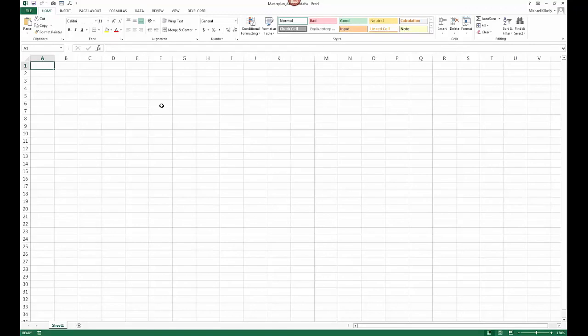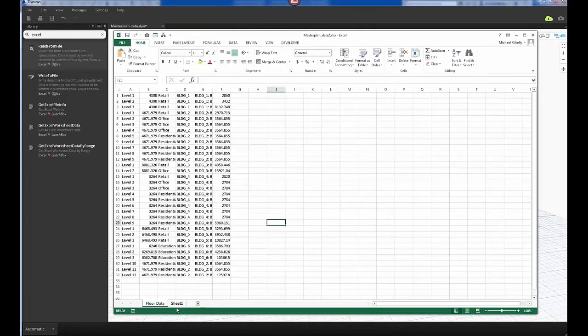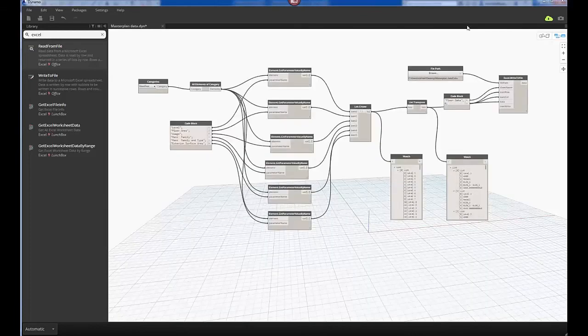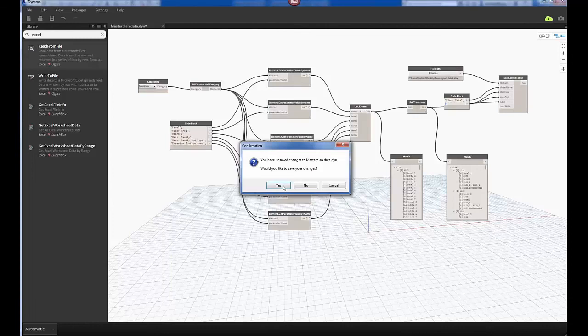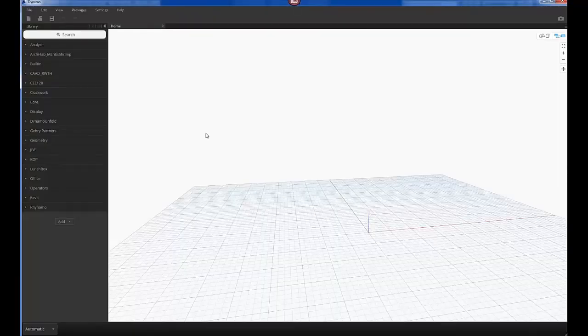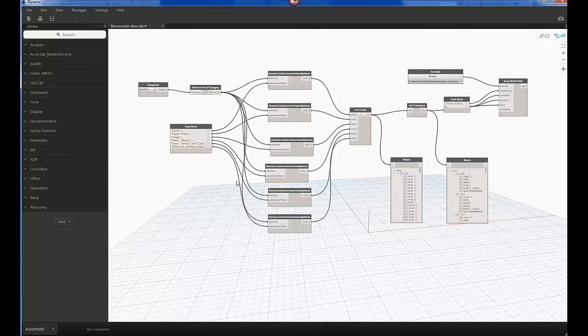So if I were to add a new sheet, for example, and add some data here, and then save that, close it, close Dynamo, save my changes, and then reopen that particular graph, again it's going to create a new version of that spreadsheet. So any changes that I made are now going to be lost.